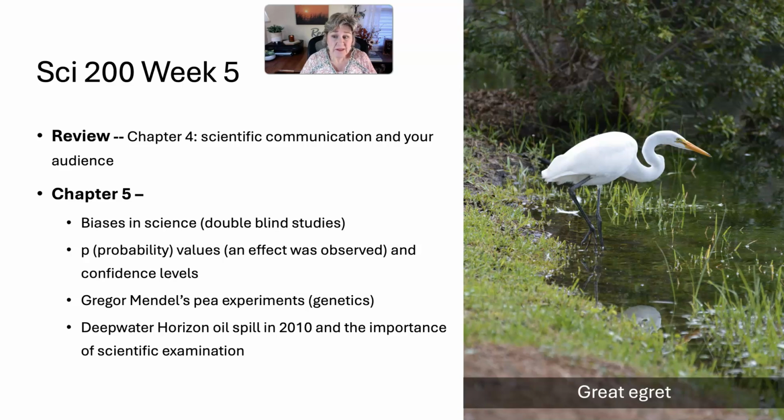So your confidence level shows how much confidence you have that this particular result is because of the effect that you are examining. So a confidence level, you want to be a high number, like 95, and a p-value, you want to be a very low number, like 0.05, 0.01, and that's a 5% or 1% chance that this happened by chance. So p-values and confidence levels are very important.